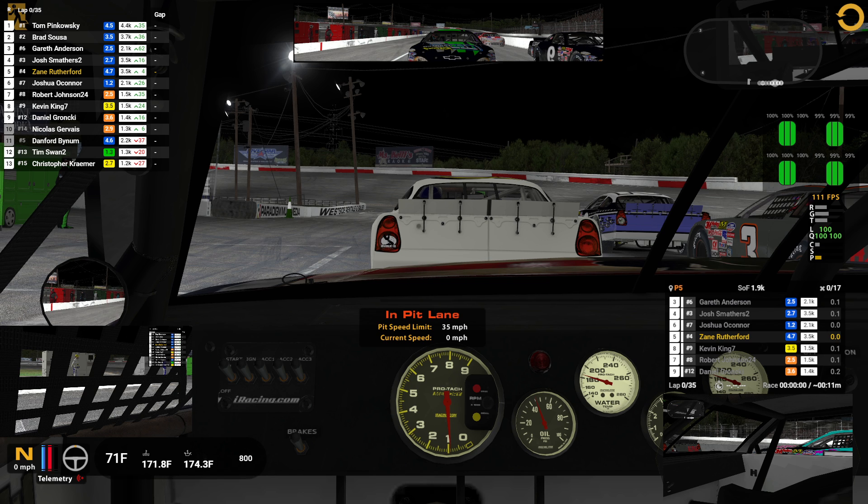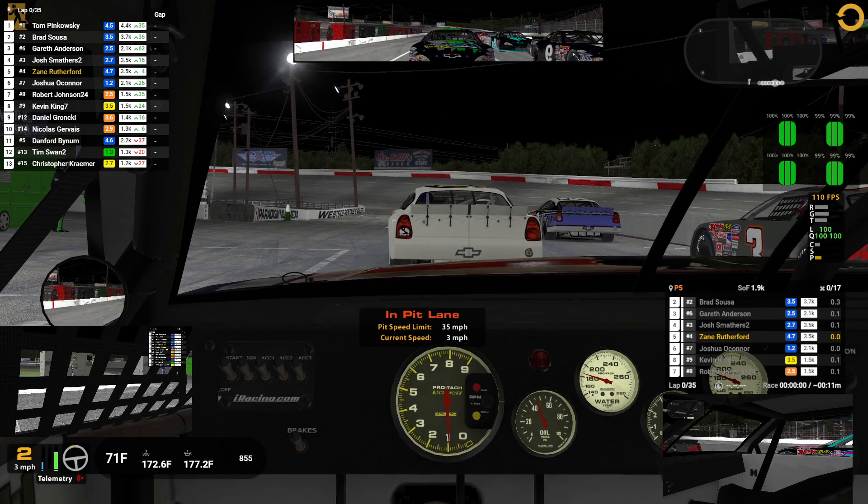Good thing is we're on the inside line. I've found at pretty much every track so far with these cars that's where you want to be. This car is a little loose on the bottom if I can't come up, so I'm going to have to be careful with that. Number zero six in the inside column.